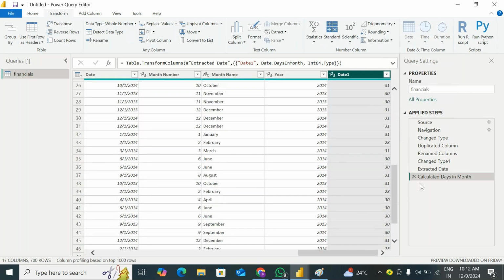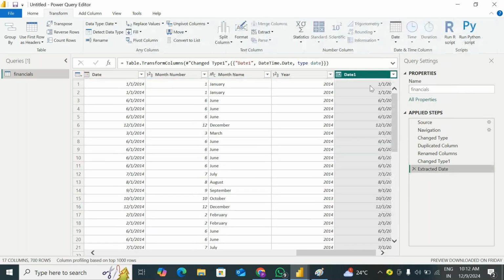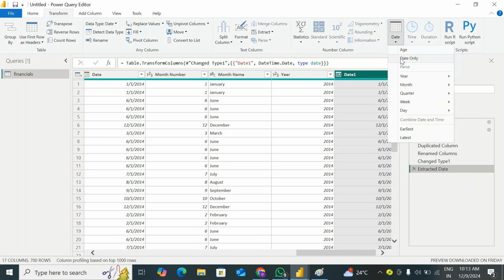So month wise you can extract all these things from a date column. You can identify the start of a month, the end of a month, the name of a month, the month number, and the number of days in that month.